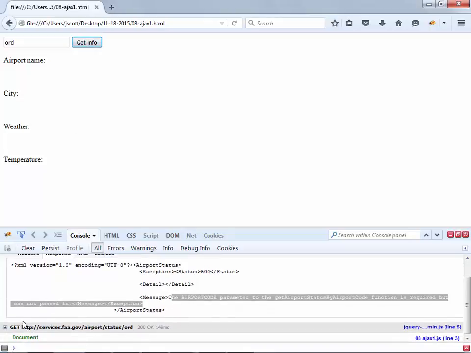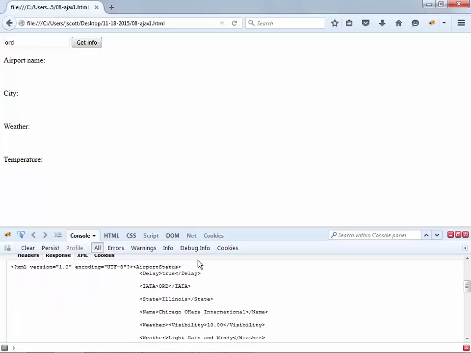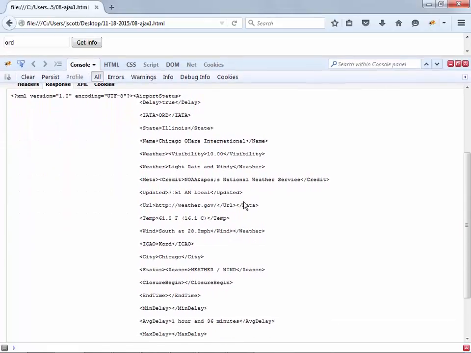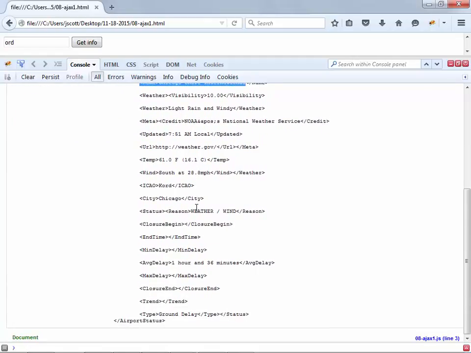Well, when I do it again, it now found some stuff. So it's showing me all the information that the system now has. This is XML right here. And this is what's called an XML prologue. And these are all different XML attributes: delay, the name of the airport, the state where the airport's located, etc. All right? The point is, I could print all this stuff out, and I don't know about you, but reading that would be a little bit difficult.